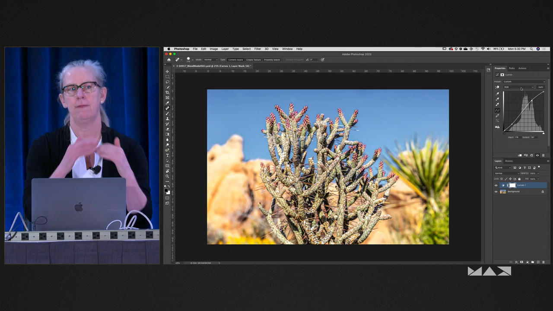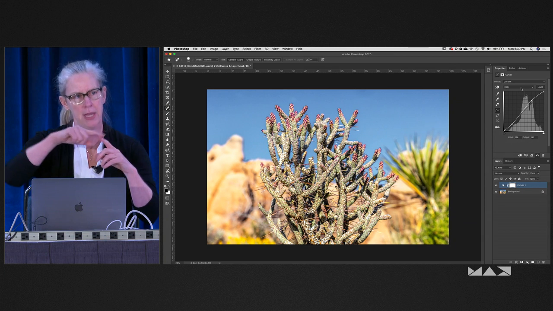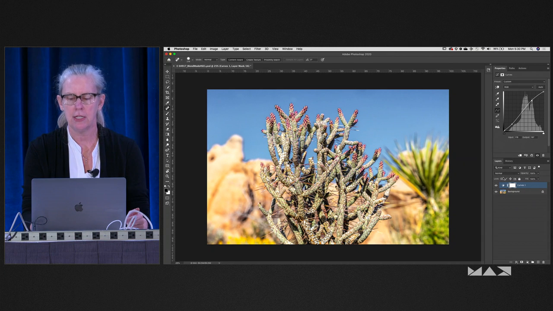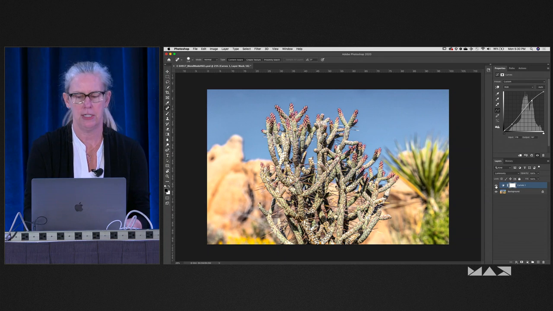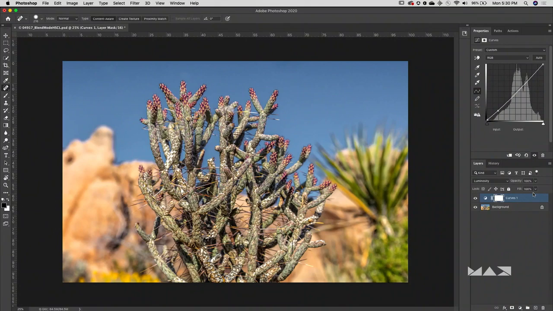So in order to isolate that, if you ever get a color shift, because you have to make a big change in your curve, just change the blend mode of that down to luminosity. And now that curve can only affect the luminance values, and it can't give you those color shifts, which typically increase saturation. So there's one other example I just want to show you with this.